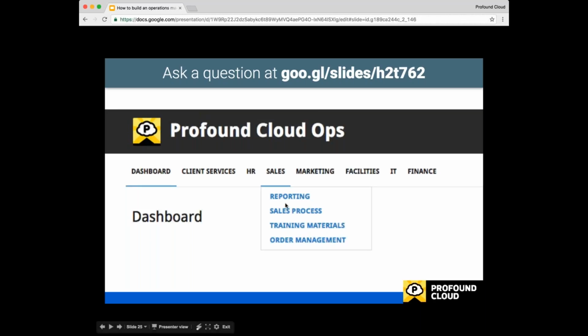But again, we're trying to simplify it, trying to make that laser-thin, pinpoint way of saying, I'm trying to get to my information and I want to hover over and see exactly what I want. I need to know, what step am I in the sales process after I qualify an opportunity? Okay, I'm going to go to sales process, and I'm sure I'm going to find that information. Okay?